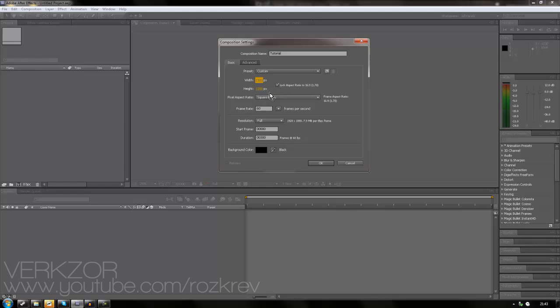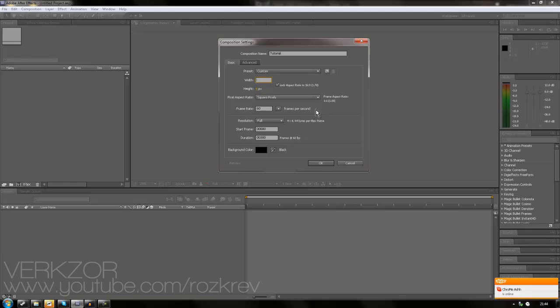Now, this lock aspect ratio button locks the aspect ratio, so 1920 by 1080, as it is a 16:9 aspect ratio, so every 16 the width goes up, the height goes up 9. That's basically what it is. Now, if you tick the lock aspect ratio and you move these integers here, then it will still look the same, the resolution. However, it will be a lower quality.